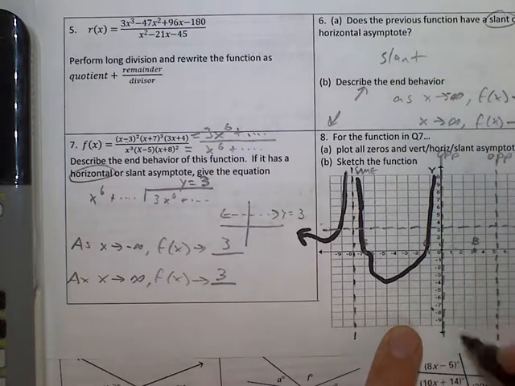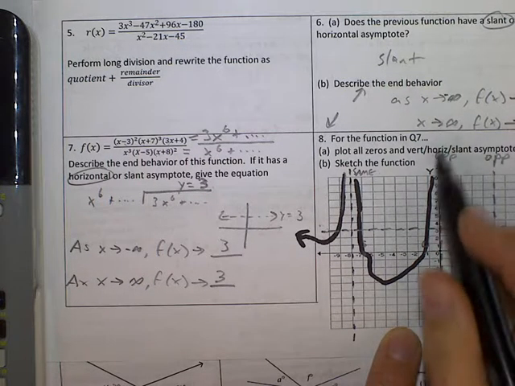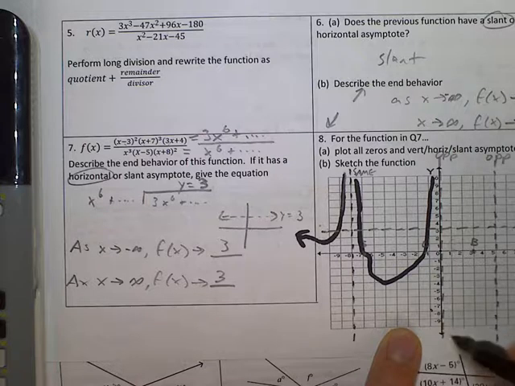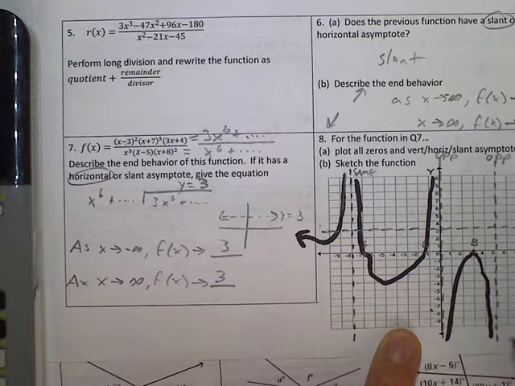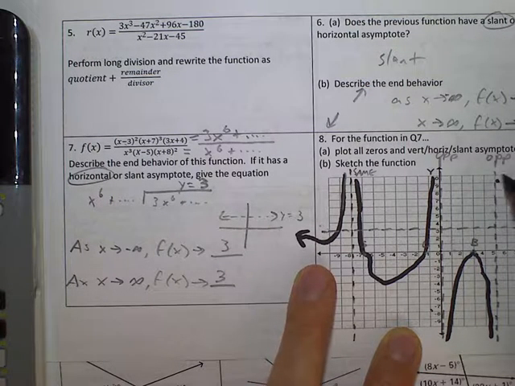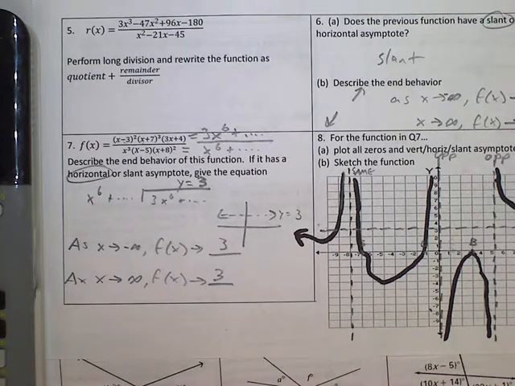And then it's going to skip over this asymptote, and when it does, it's going to change directions. So instead of going up, it's going to be pointing down. And it's going to come up here and bounce off of the x-axis, and then turn around and come back down. And then we know that to the right of this, it has to switch directions. So instead of being down, it's starting from the top, and as it goes off to the side, it's going to approach that horizontal asymptote like that. So that's kind of the basic shape.